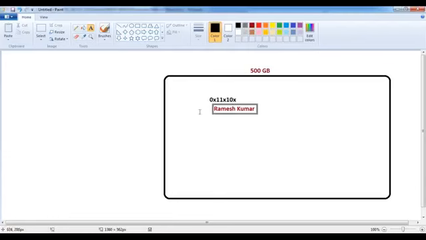Now, if you want to get this value Ramesh Kumar, you should be aware of this address. Then only can we get the value. Based on the address only, we can get that value. Now tell me, will you be able to remember this particular memory address? Will you recollect this memory address always?